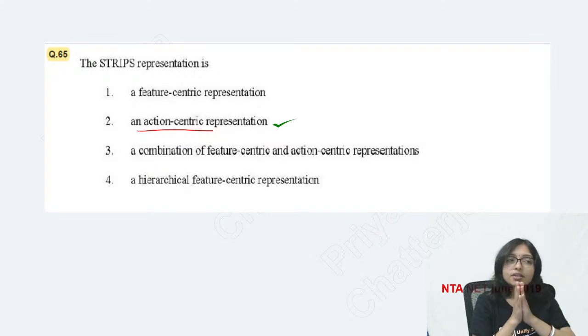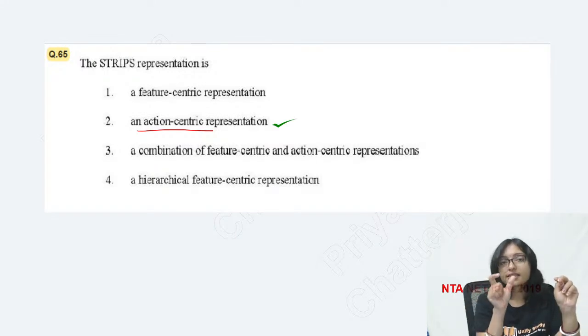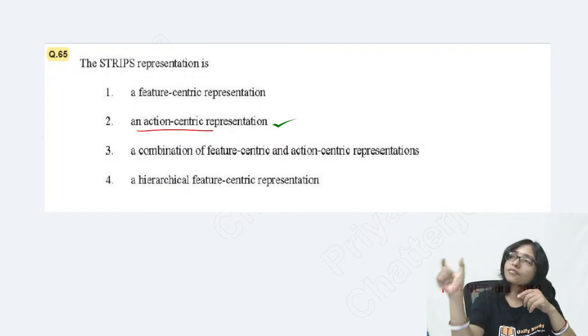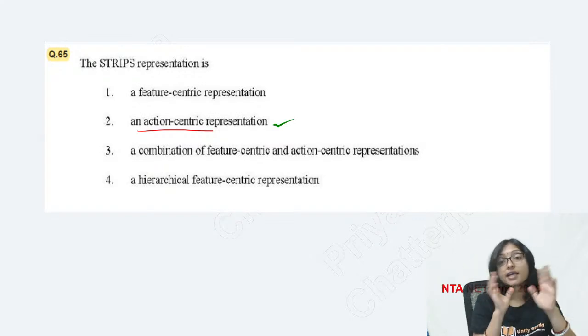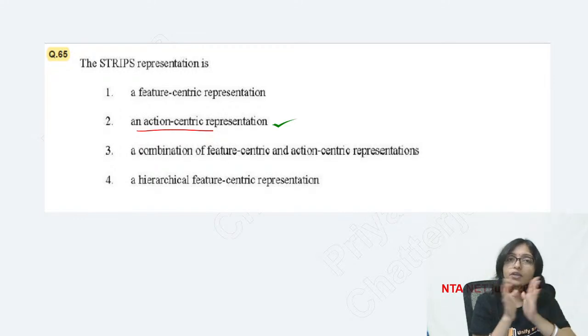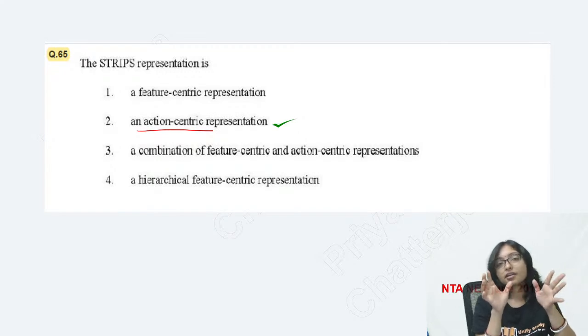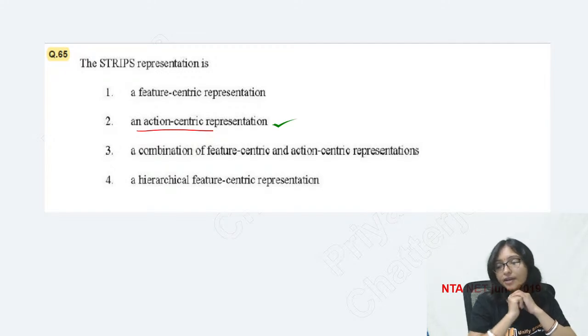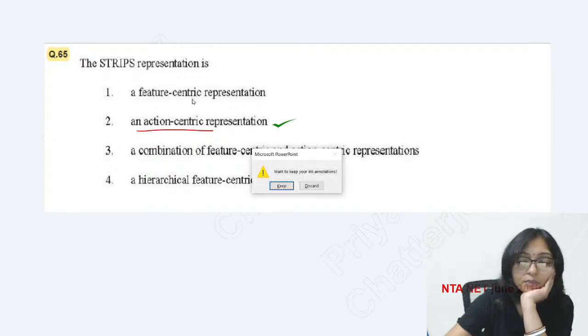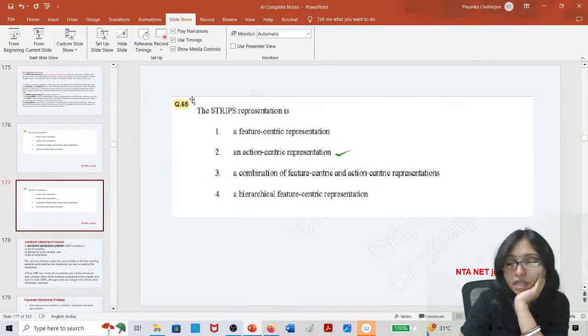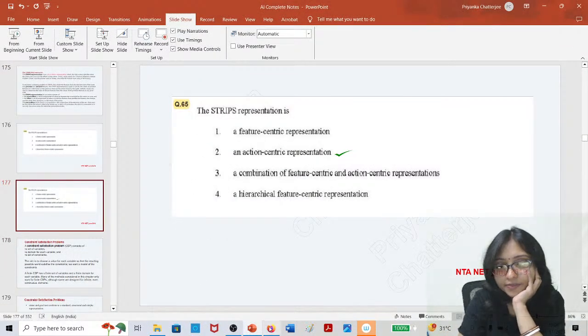For example, semantic, graphical representation. Like this way you have to write. One example I took, semantic, it is graphical representation. Other than that, there are other representations also. For all those representations, what you understand, what the main basic idea is, how we can represent, write down in the chat box everyone. I am waiting for your answer.